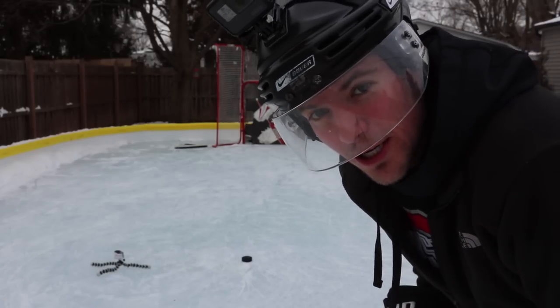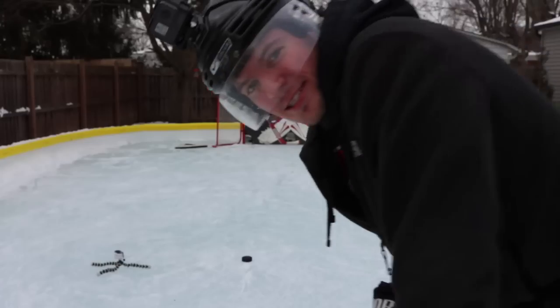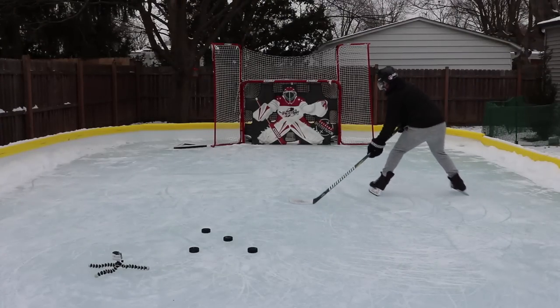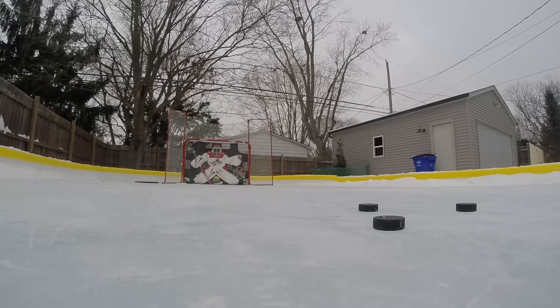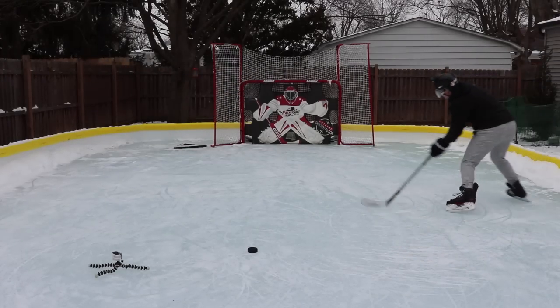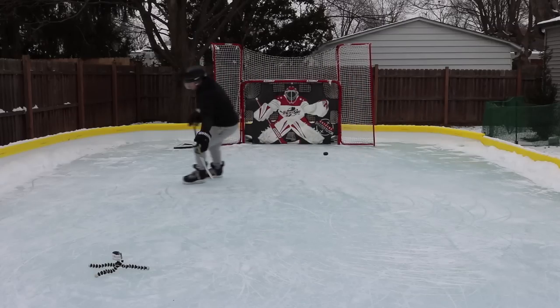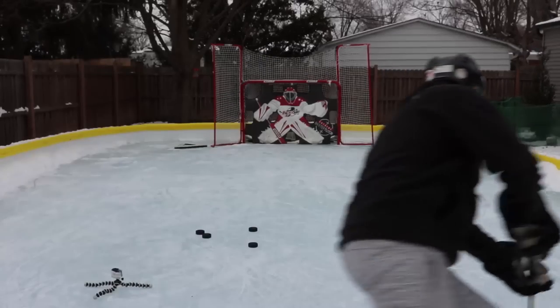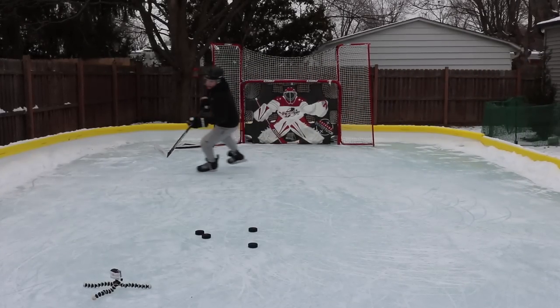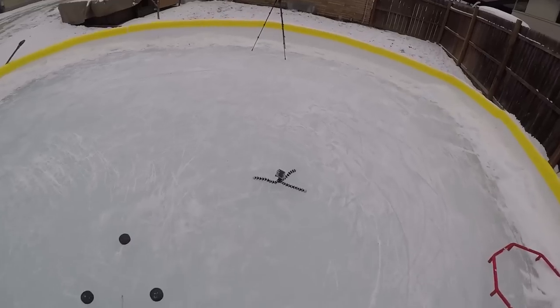I don't know how I missed that one. I couldn't get it high enough. Actually went mid there on the left side. So one more go. This is the one. One more. I missed. There's 1. There's 2.